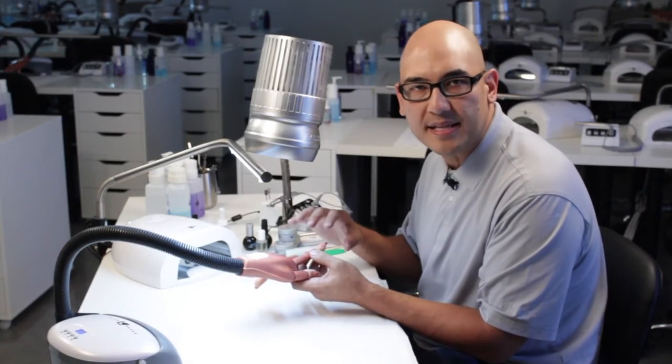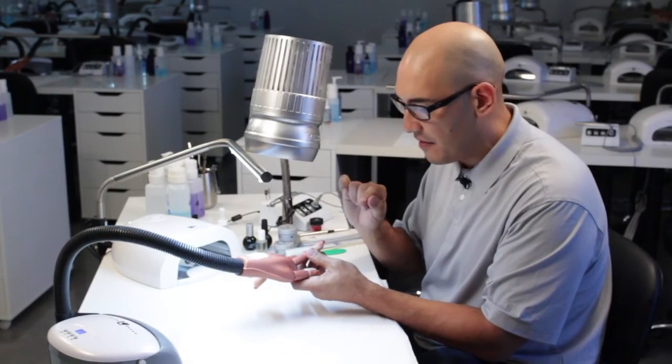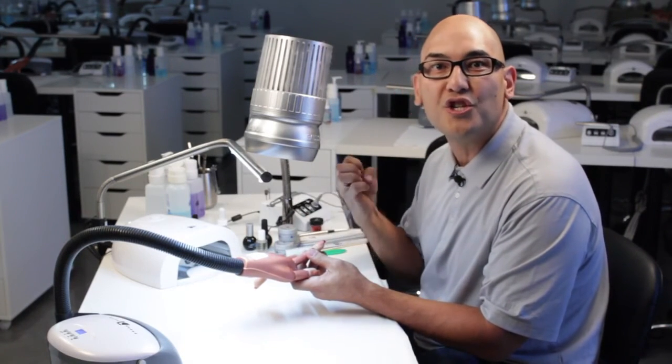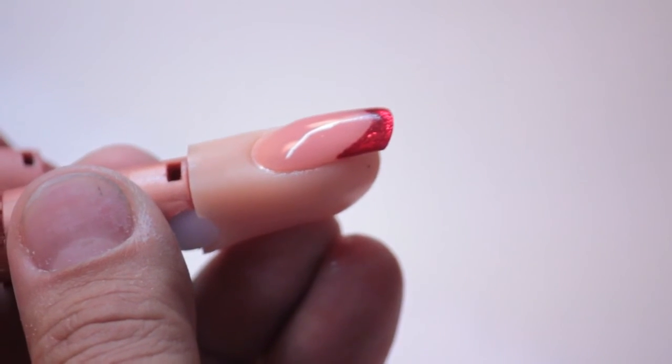By actually using this technique, not only are you going to save glitter, but you're going to ensure that the free edge is going to shine bright and brilliant. A definite winner.